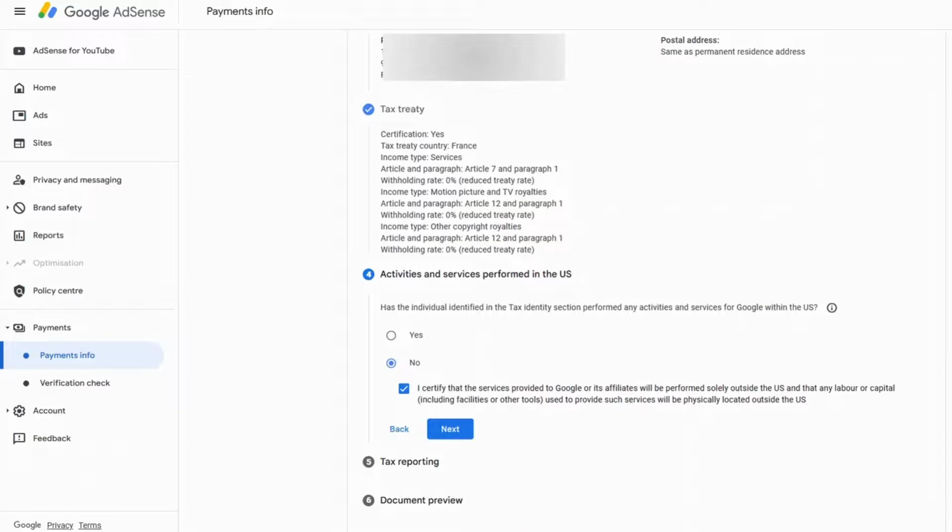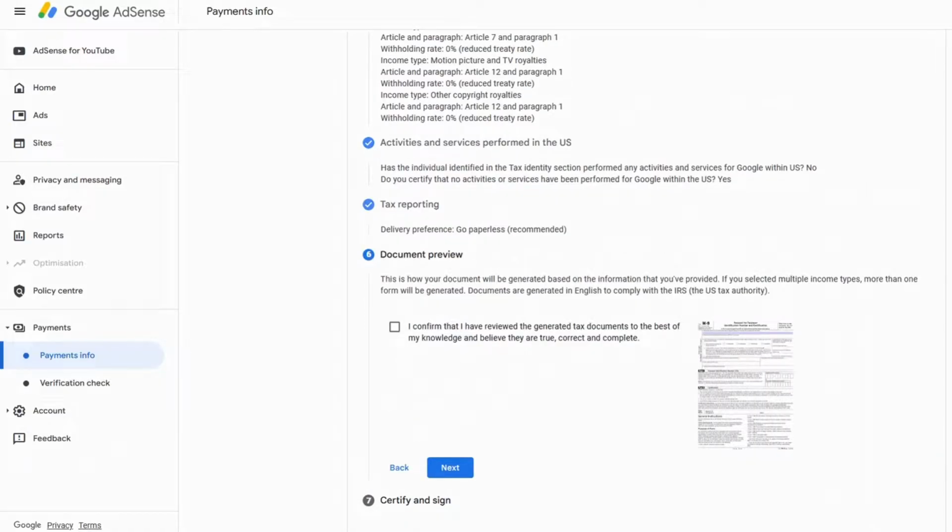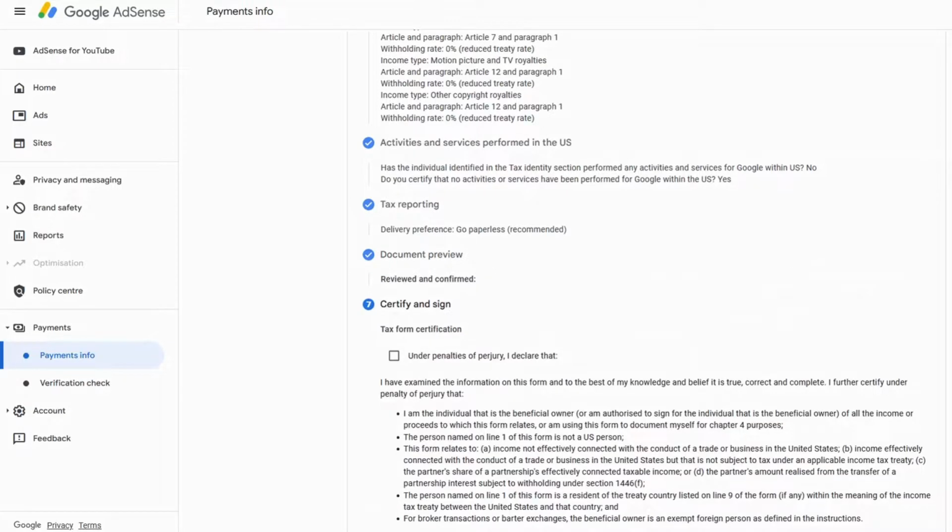I'm like, no. I just click on next, and then I click on next, and they're asking me to confirm. So I just click on confirm, next. You can actually click on this document that is displayed here. It's all that you have entered, so you can review before you click on next.